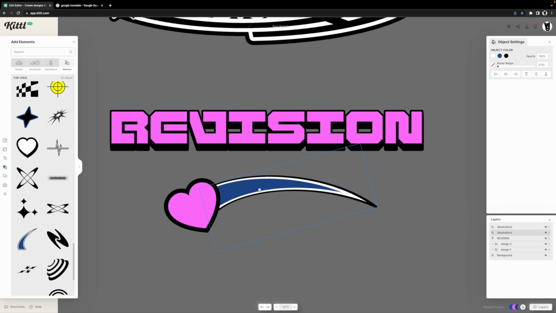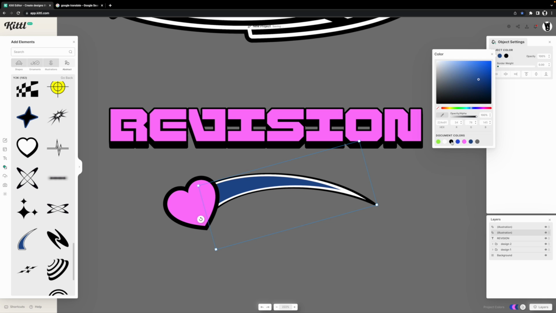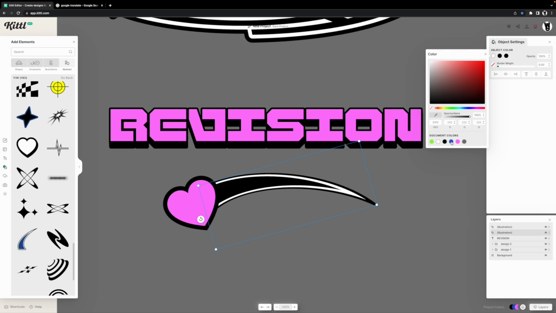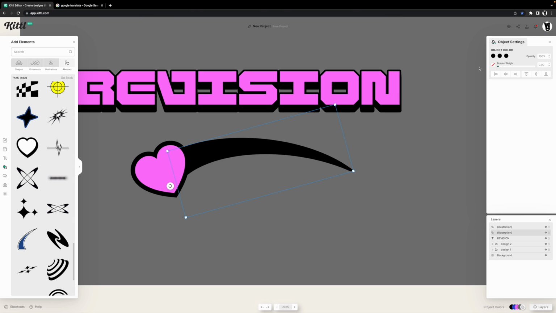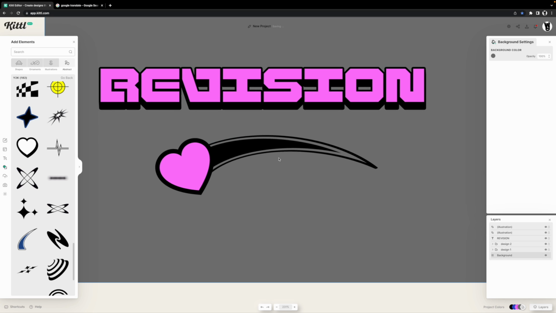And we're going to do the same thing to the tail. We're going to be setting this inside color to black, and we're also going to set the offset that they have in the middle to another black so it looks like a solid tail coming from the heart itself. To make it look different, I turned off the inside offset that the element already came with, and I felt like this was a more unique look.